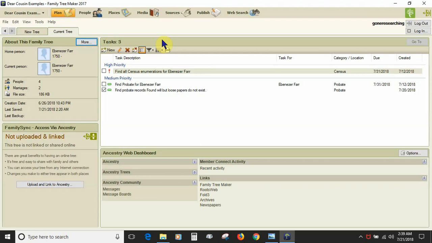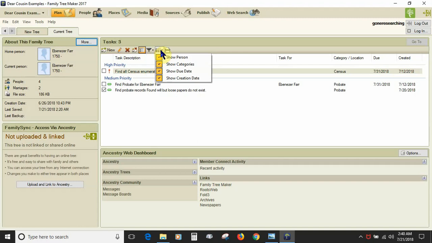The task toolbar of icons lets you add a task, edit the selected task, delete the selected task, delete all completed tasks, show group headers, those are the priorities, filter tasks by show all tasks, show uncompleted tasks, and filter by the task categories.